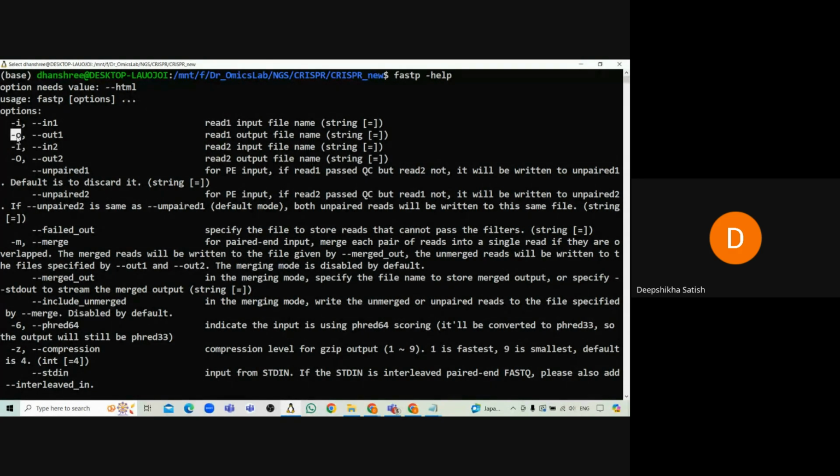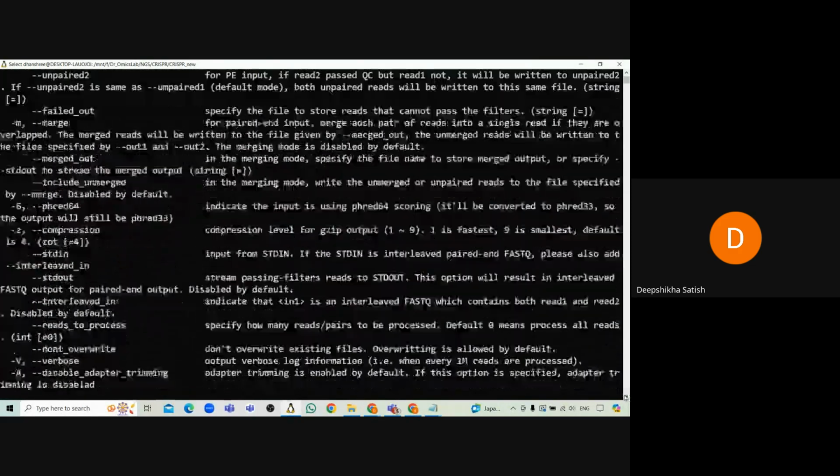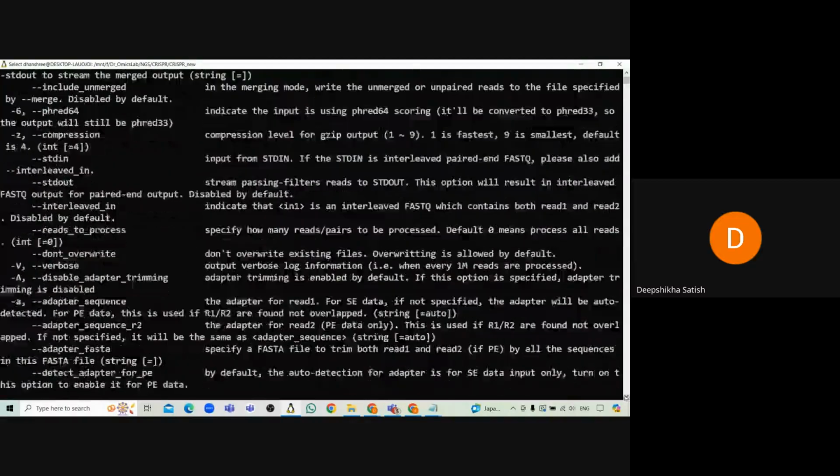As it's paired-end data, it is going to generate two output files: -o, small o, for the forward output file, and -O, capital O, for the reverse output file. Then we give one more option, with which we put the FASTA sequence to trim: --adapter_fasta.